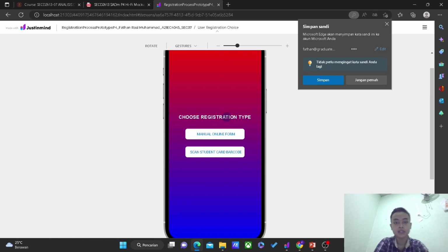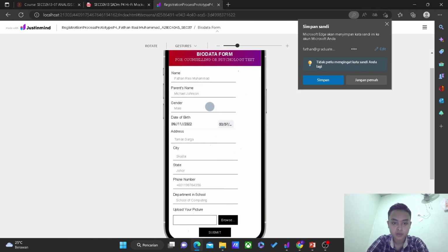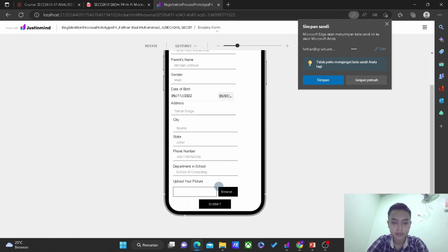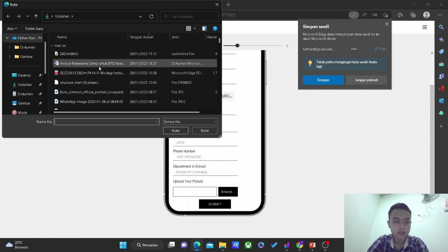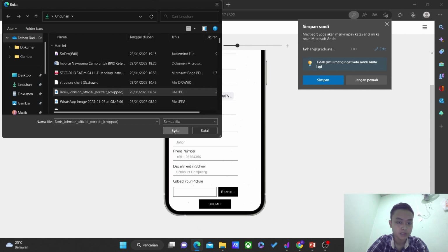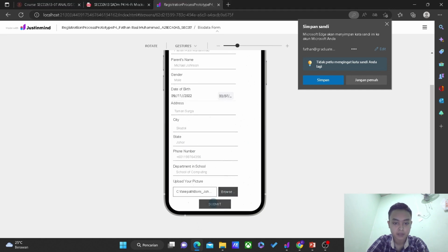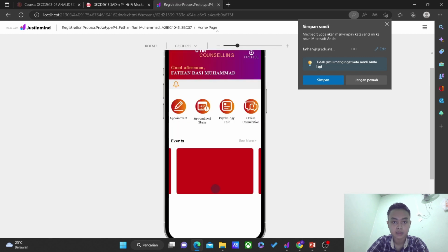After that, the client must conduct the registration. If the client uses the manual online form, they will fill the form like this, and then we can submit the picture here. For example, the picture is this, and then we can submit. After that, the file is submitted.